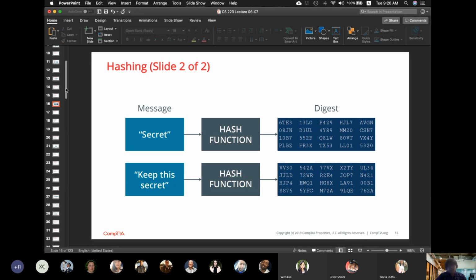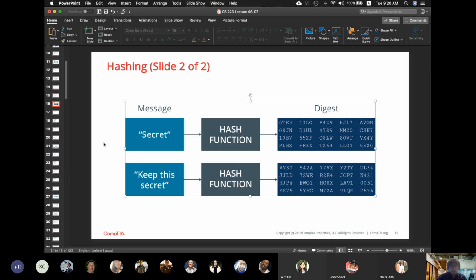So here's an example. Let's say you have a message, you put it in the hash function, and you get this message digest, right? And let's say you have a different message called "keep this secret," and that hash function is going to process that message and it becomes a digest.